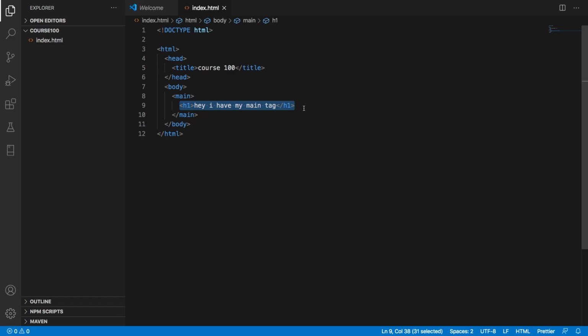It's like reading a book without a cover. Have you ever seen that? You buy a book from Barnes and Noble or from Amazon, and it doesn't have a title. I mean, it's reading a book without a title. This is the title of the page, basically. I know here we have a title tag, but this is like the title of the page for the screen reader. The screen reader needs to see this. So again, I'm teaching you the correct semantical way, if that's a word, of writing a proper website. So you need a main tag and a closing tag, and you need an H1 tag.